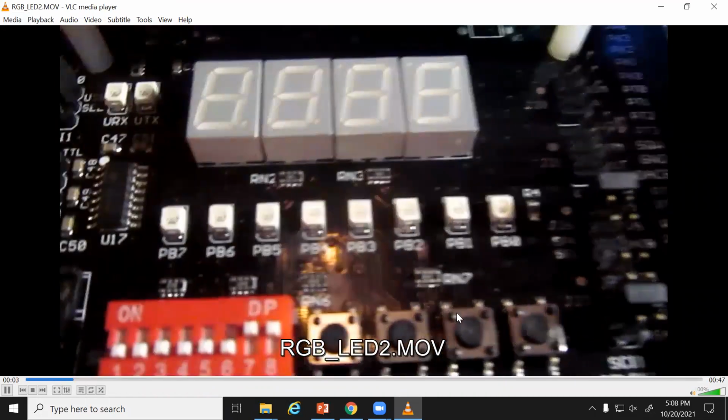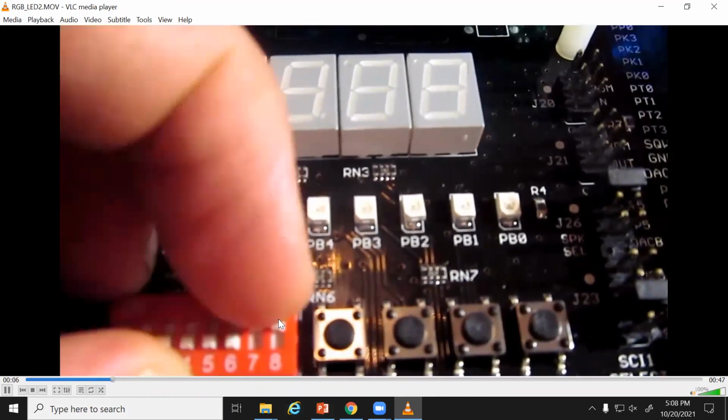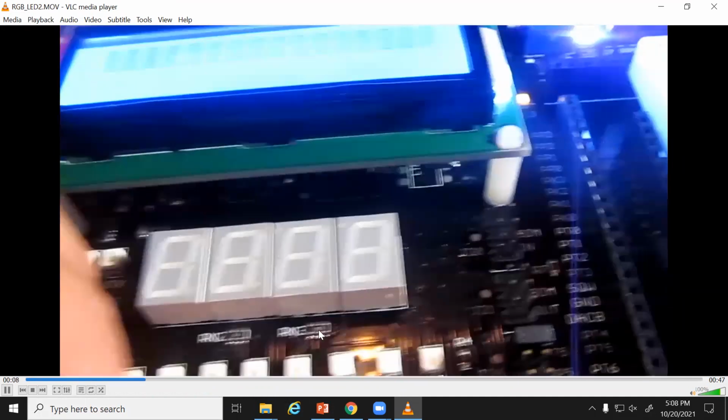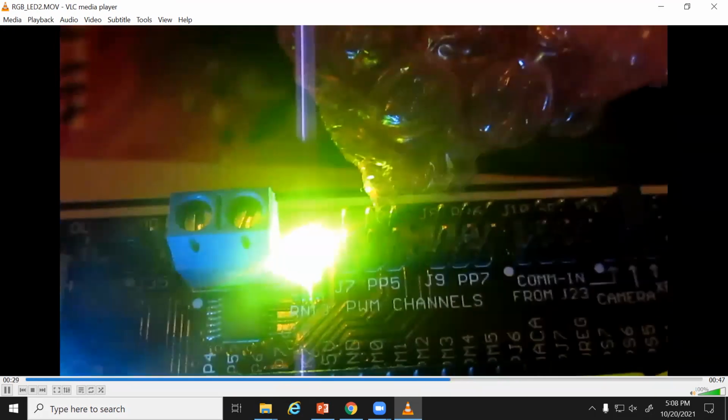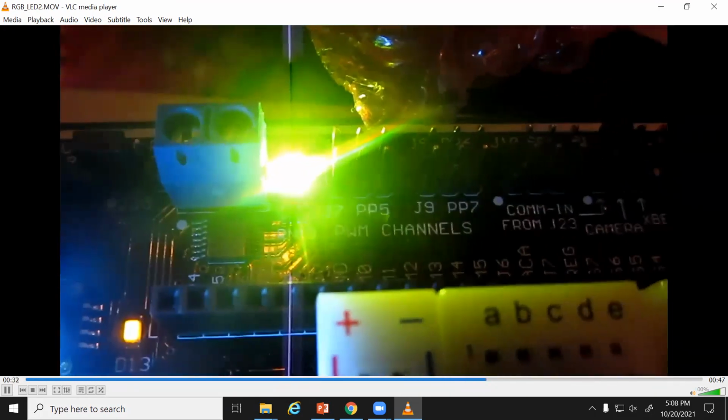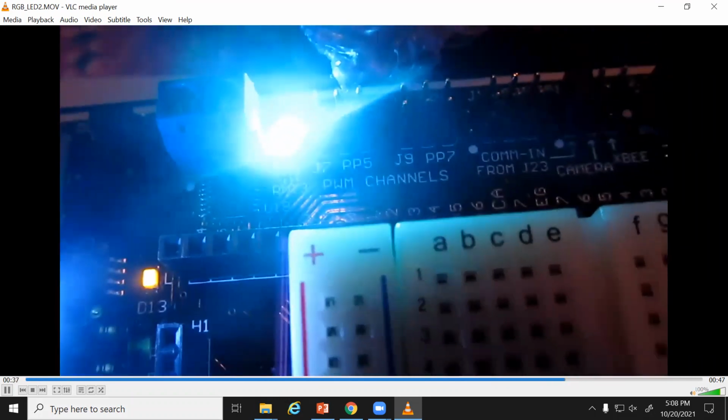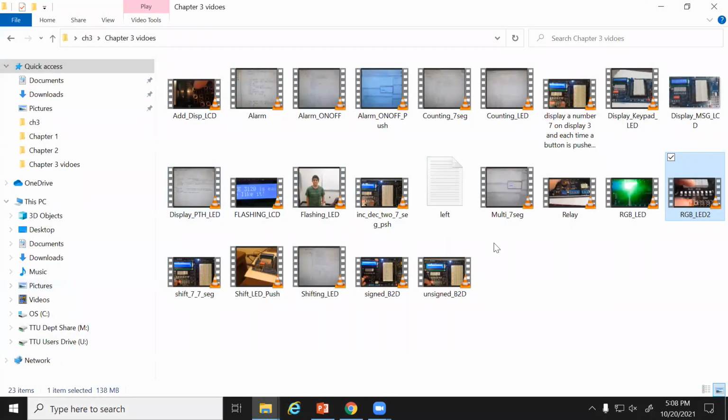So look here, guys. Now I turn one switch, the first switch. When I turn the first switch, it should be green. The first one was green, right? The camera is not that good, but you can do it at home and see. This is green, just green. I tried to mix colors, but it's not designed for that. Anyway, any questions, guys?